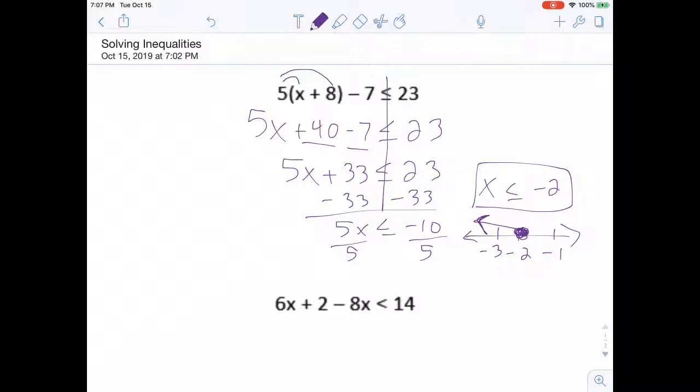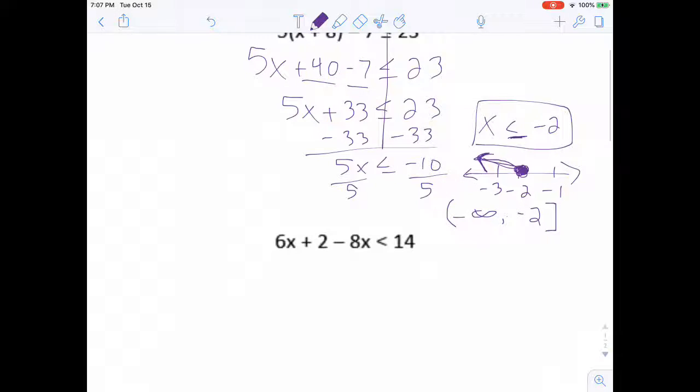If I were to look at interval notation, I want to see how far to the left the solutions are. So in this case, since the arrow is pointing to the left, negative infinity is the lowest I could possibly go. And we follow this number line to see where it stops at negative 2. There are always parentheses at infinities, and since this is a closed circle or there's a line underneath, we're going to have a bracket at negative 2, which would mean negative 2 can be a solution to this inequality.